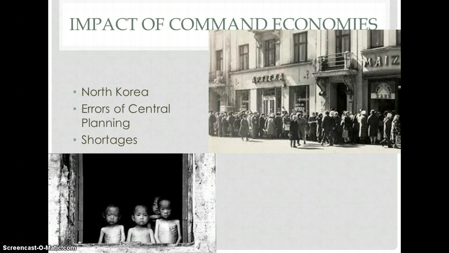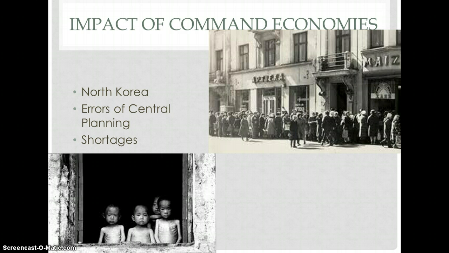So command economies, if you look at their records, have not been good. Communism, for the most part, has not worked very well. If we take some examples, we can look at North Korea, a communist country right now. What's happened in North Korea is there's mass starvation of the people. The biggest problem is that the people in charge have all they want. If you're in the party, if you're one of the top people in the government, you can get things. You have connections. However, for the average people, it's been horrible.